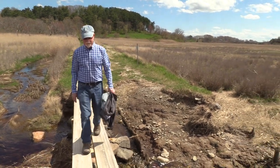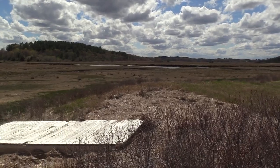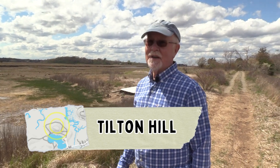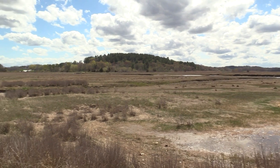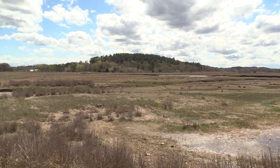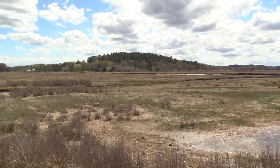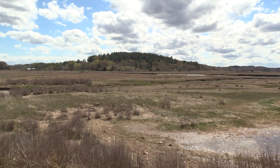There was another bridge here but it got washed away — it's right over there, sitting in the marsh. We're about halfway down Cedar Point Trail. Behind me is the bridge that used to go over that ditch, and it got picked up in one of those big storms. The hill over here is called Tilton Hill — Tilton's an old family name in Ipswich. It's not on any of the roads we might be driving on, because Fox Creek Road takes you to that, and it's a private driveway.